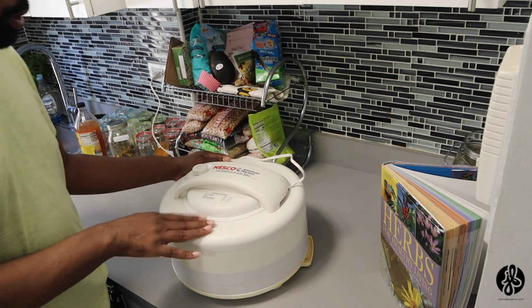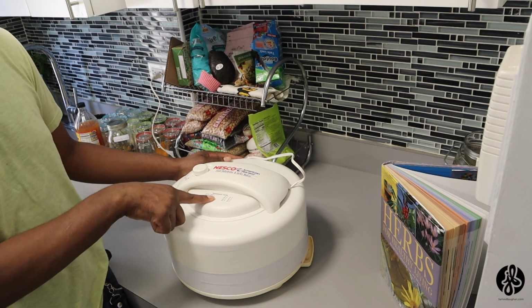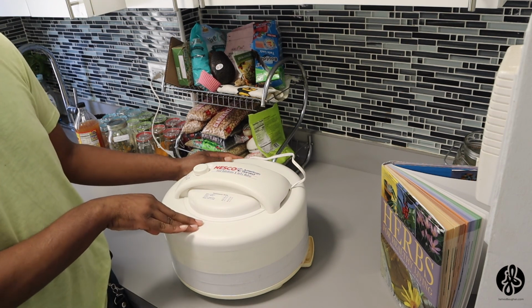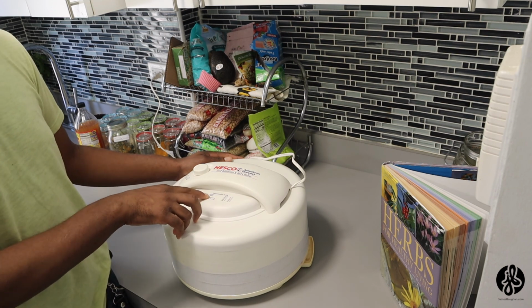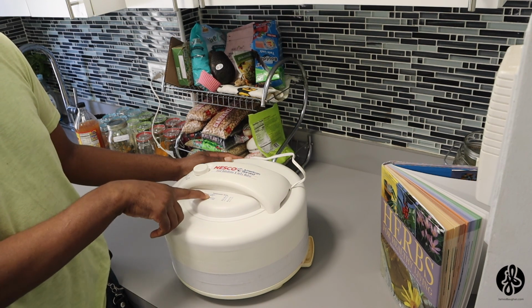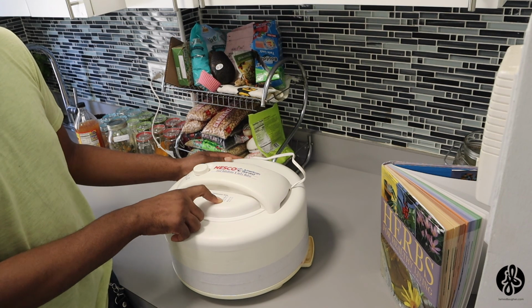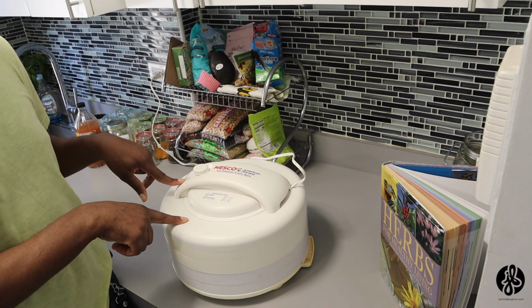And usually when you are working with herbs or weeds or whatever, or even vegetables, you want to put these on a lower temperature. But for right now, just to make sure that I'm able to kill germs, I'm going to put the heat on a higher temperature. Usually when you're dealing with herbs and spices, you want to put the temperature on 95 degrees. I'm going to go ahead and put it on 125 or 135 for at least an hour, and then I'm going to come back and put the temperature on 95.